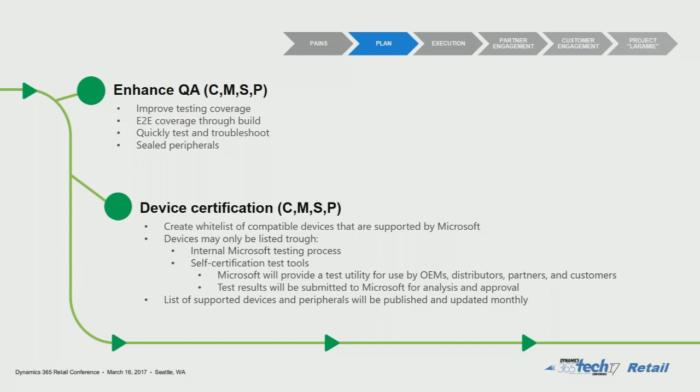So previously, we only tested devices internally. But we're going to make it so people can test on their own and sort of self-certify for compatibility and report those things to us. And that seems to make the most sense as far as removing the bottleneck that we create when we've only got a few people who can test these things, and there's myriad devices and permutations that need to be tested. So, and then from that list of sort of supported devices, we'll publish that out. And everybody can see that.